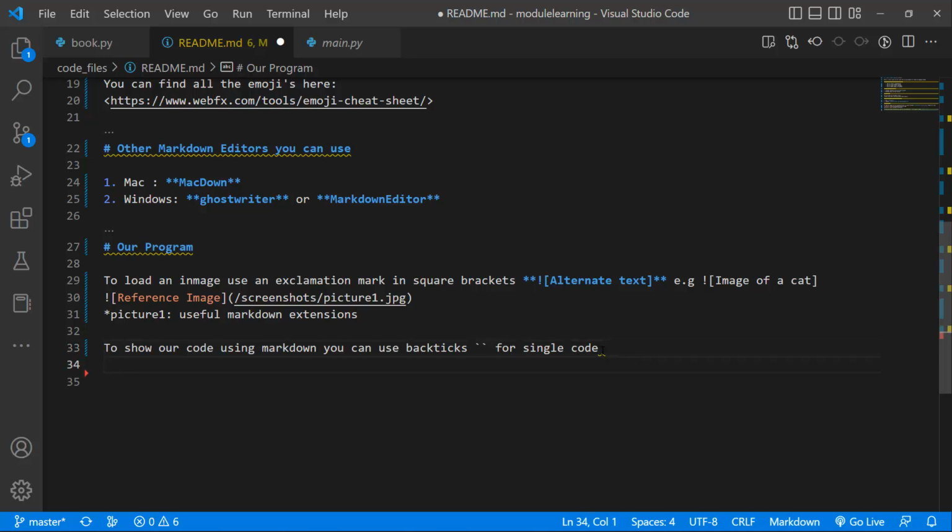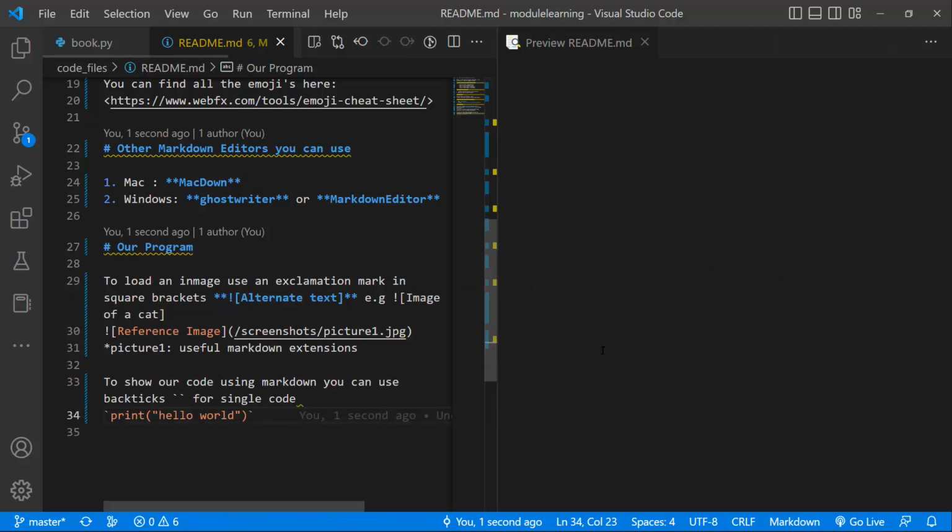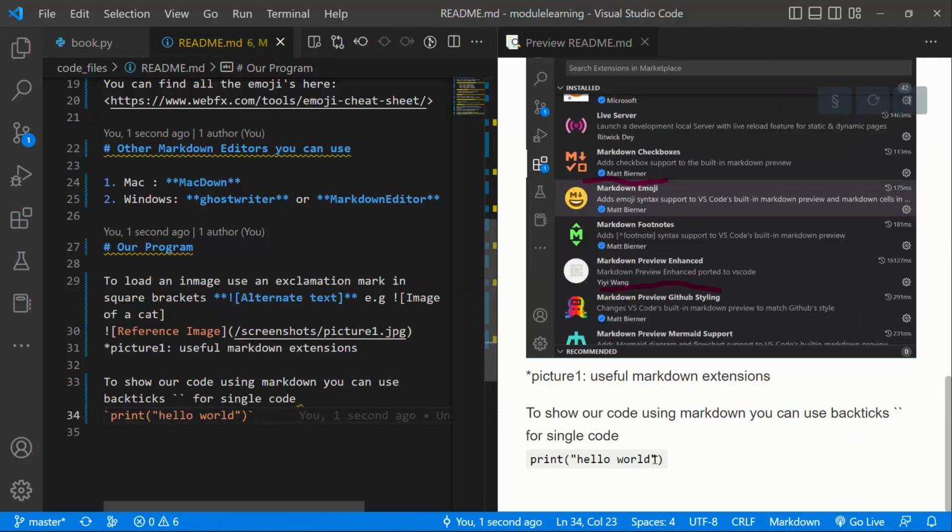Say for instance I want to display hello. I could just write a single backtick and I'll just say print hello world, and this is a string, so I'll just pass this like so. For a single line of code we'll use backticks, and I'll do Control K and then V so that we can see it. We can actually see it's formatted this as code.